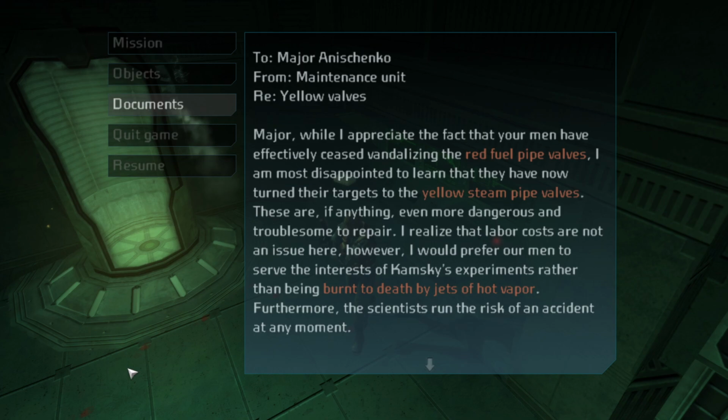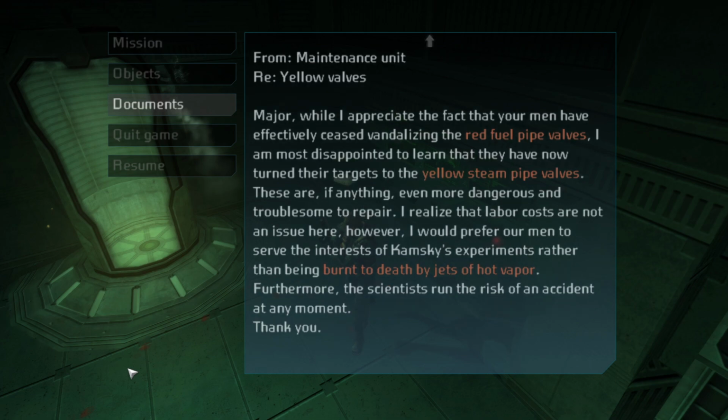Major Anashenko, Maintenance Unit Yellow Valves. Major, while I appreciate the fact that your men have effectively ceased vandalizing the red fuel pipe valves, I am most disappointed to learn that they have now turned their targets to yellow steam pipe valves. These are, if anything, even more dangerous and troublesome to repair. I realize that labor costs are not an issue here. However, I would prefer our men to serve the interests of Kamsky's experiments rather than being burnt to death by jets of hot vapor. Furthermore, the scientists run a risk of an accident at any moment.